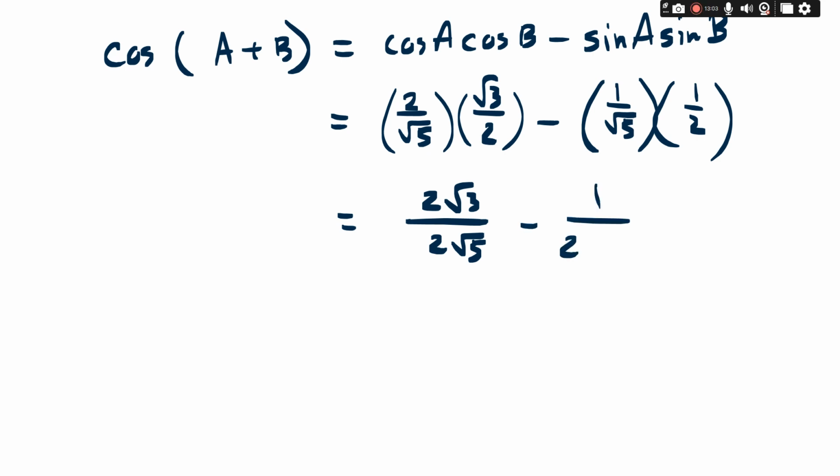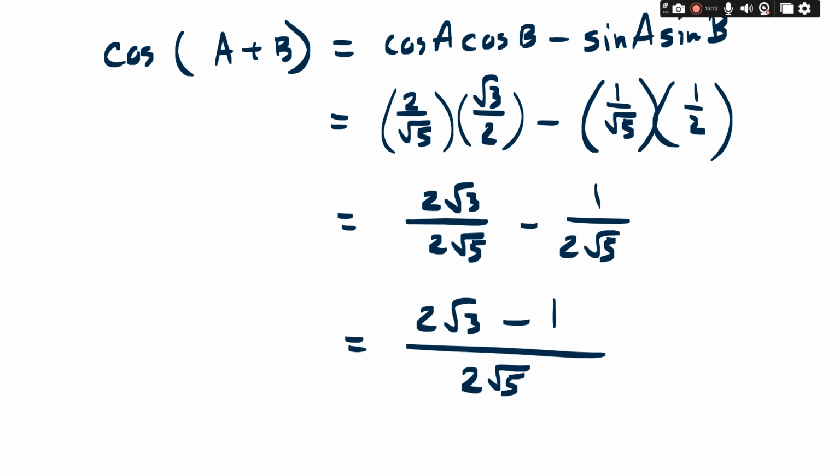1 goes there because 1 times 1 and 2 root 5. And putting it all together gives us 2 root 3 minus 1 over 2 root 5. All right, and again, that is the exact value of whatever those terms were. I added the angles of those terms together, and I now have the trig ratio of that, which is pretty cool.